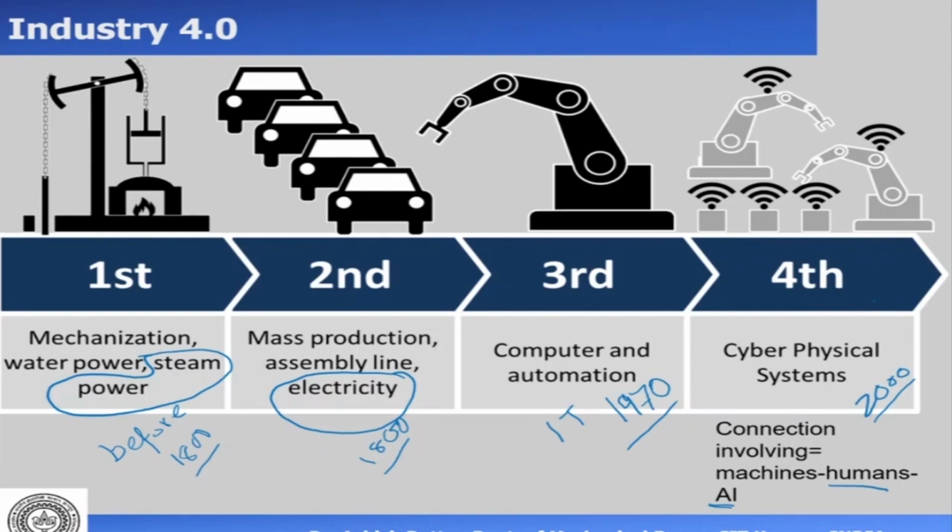As I said, the direction in which robotics is going is that the robot and human should work together. So it basically means that a human is in the loop now, and there can be some kind of virtual world. It is also called cyber physical system sometimes, but it essentially means that there is a connection between machines, humans, and there is some AI, okay, involved. So this is the direction in which industries have gone. In terms of robots also it is the same.